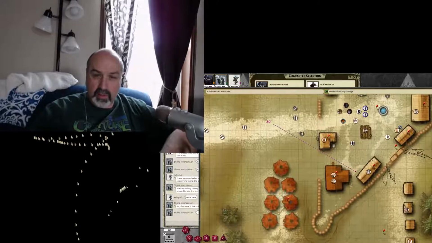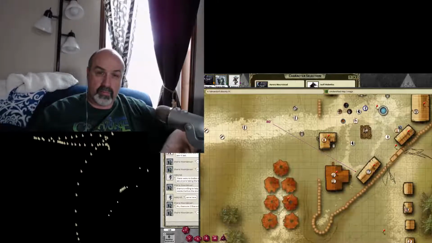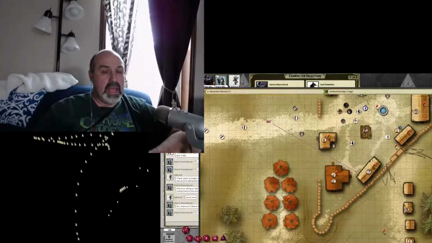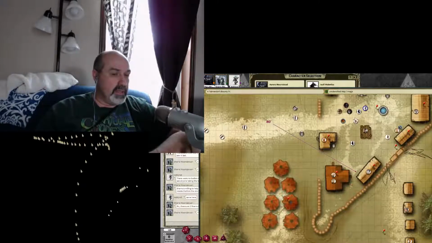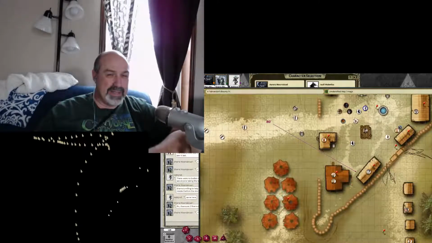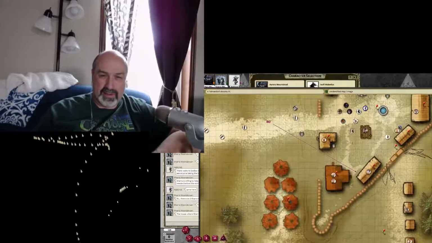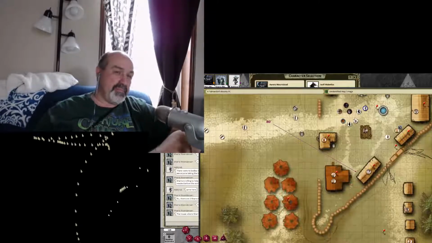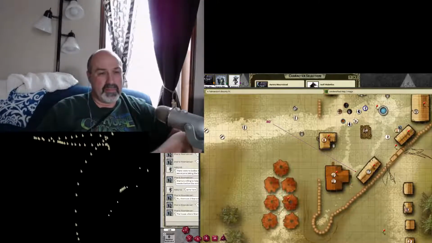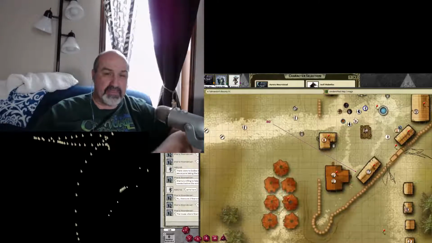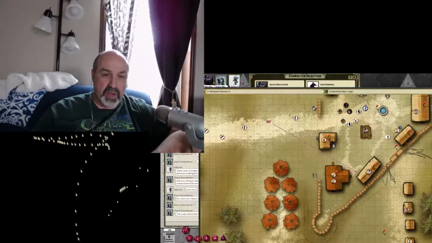Oops. Get rid of this one. And so Max and Mark, you can see that basically the palisade is pretty well laid out.